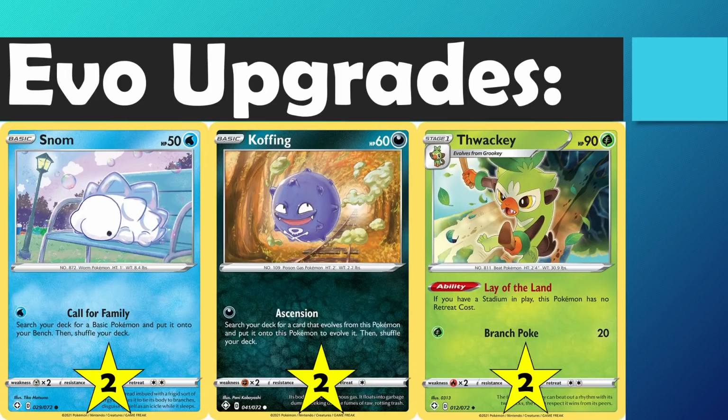Snom is going to be a nice upgrade to the current one that we have, allowing you to get an extra basic, so you're going to get donked less with Frostmoth, and you are a combo-based deck, so you like having early access to your Inteleon, with a backup Snom if this one's stuck in the active. So that's going to be a decent include for you.